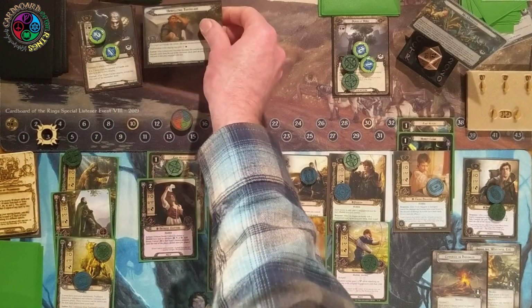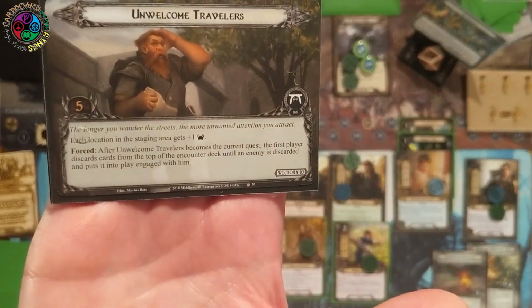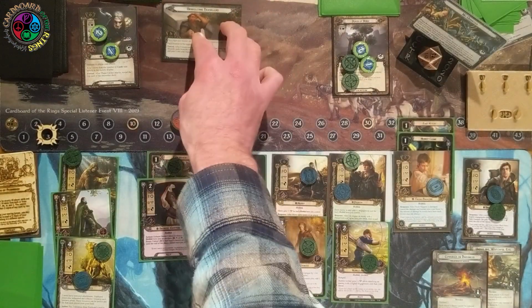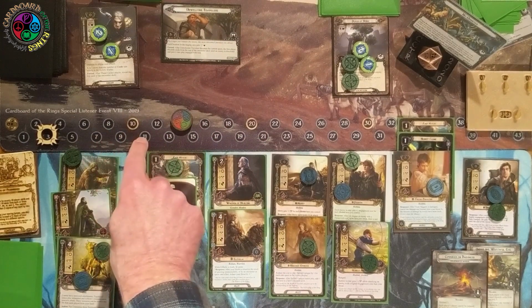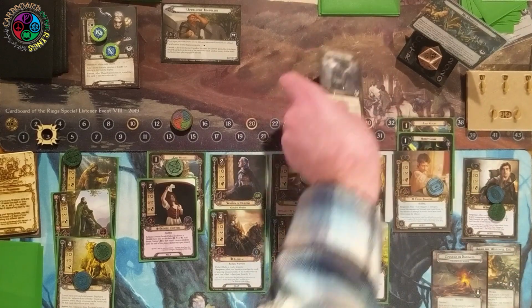And I get a side quest. It doesn't surge, and it gives +1 threat to every location in the staging area. So I added no threat, which is awesome. Terrible card in 4-player. Absolutely horrendous.